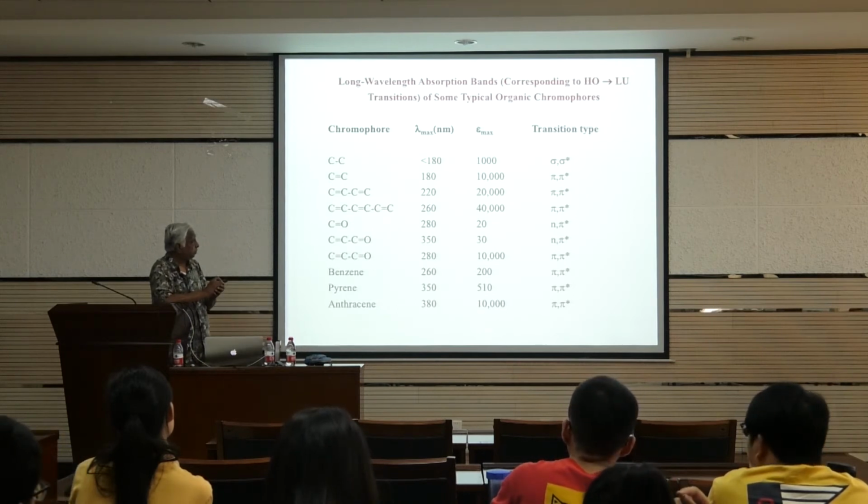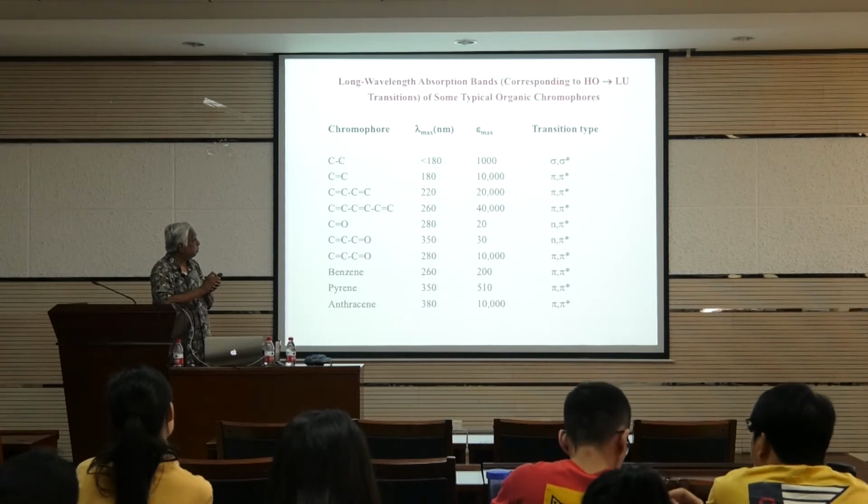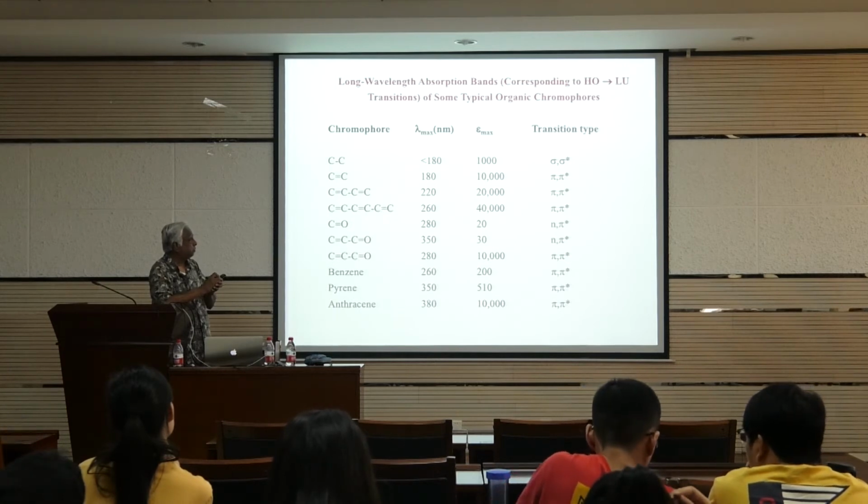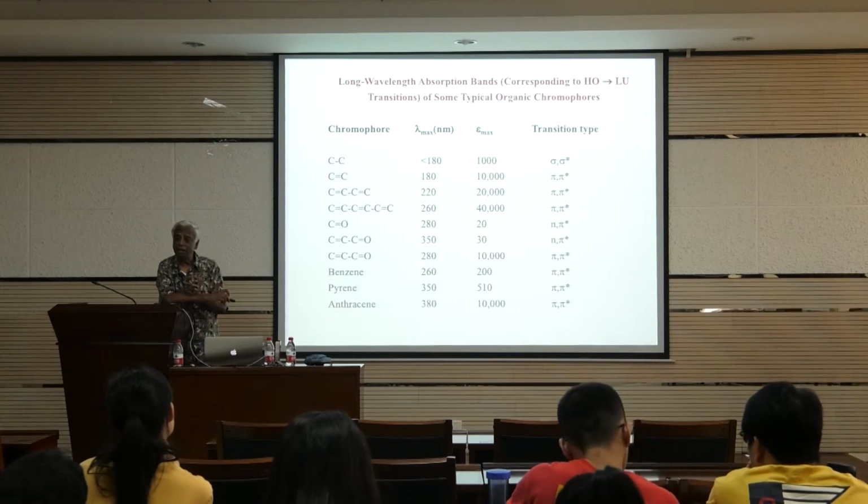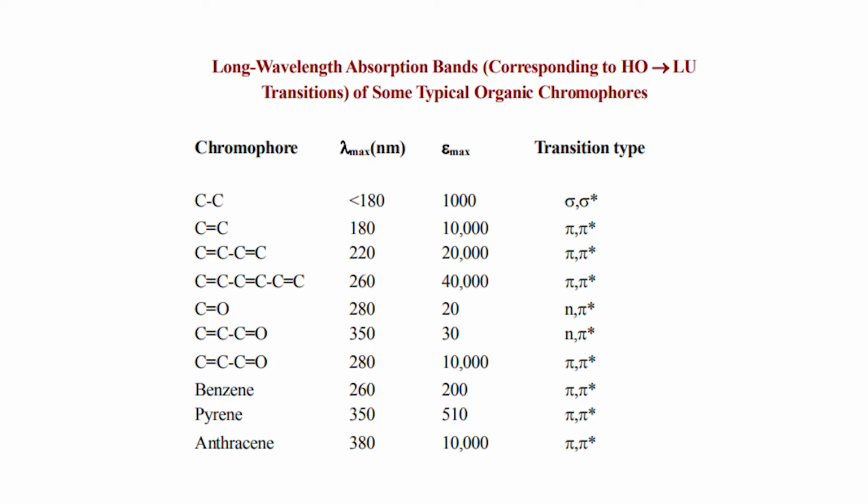For example, if you have a carbon-carbon double bond, it will absorb at 180 nanometers. We discussed all these things in terms of kilocalories, finding out how much the gap is. That gap is going to be useful here. What we calculated using the Born-Oppenheimer approximation, we said S0 is this much energy, S1 is that much energy, and that gap is what we are talking about here. That gap is the one that decides where the compound is going to absorb.